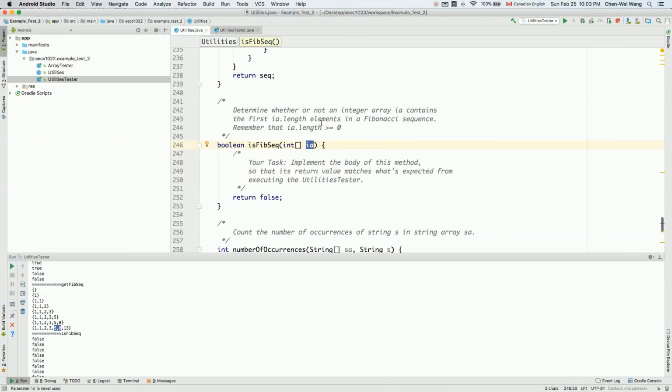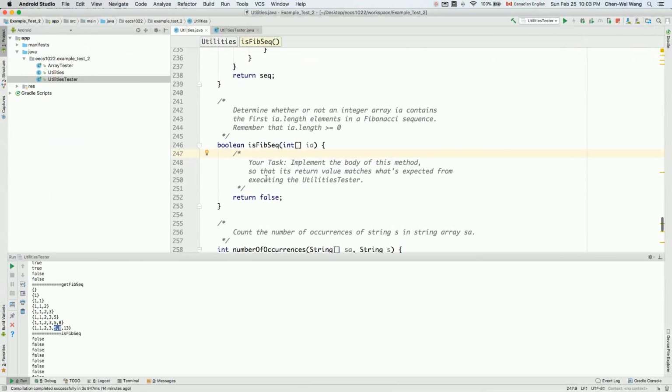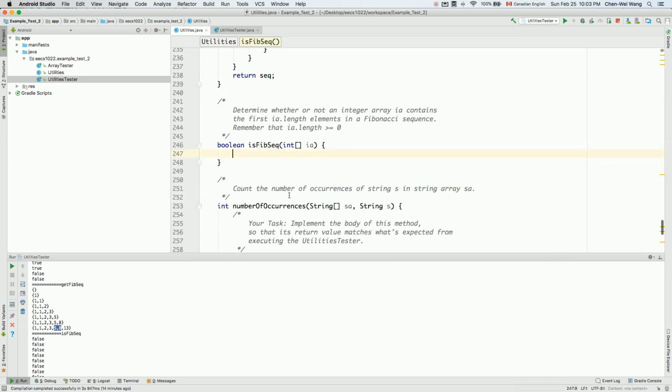Okay, so now let's program this in Java. Again, hopefully the iPad illustration makes sense to you conceptually, and now it's only a matter of translating the concept and making sure it's consistent in the Java code. And of course, that's really up to lots of practice from your side. Okay, so now let's go for it.